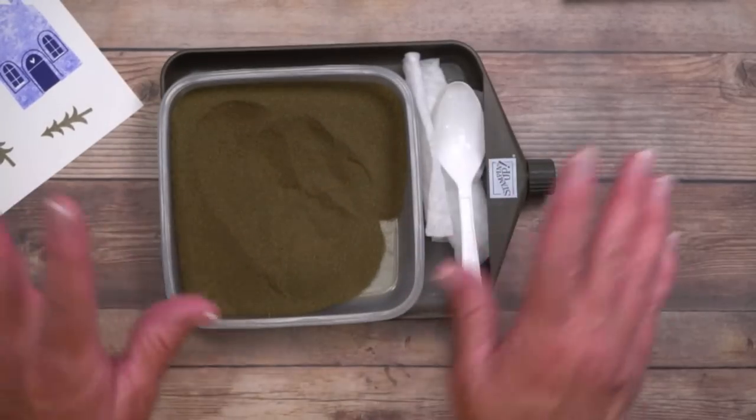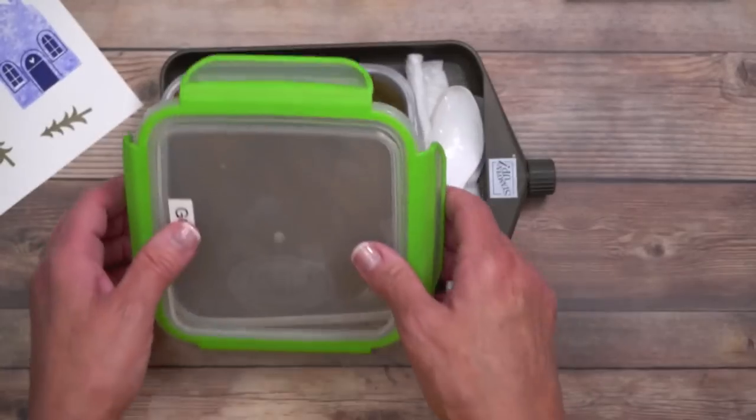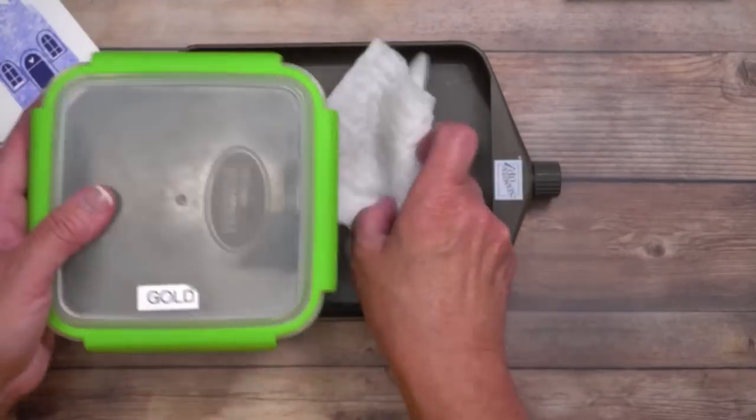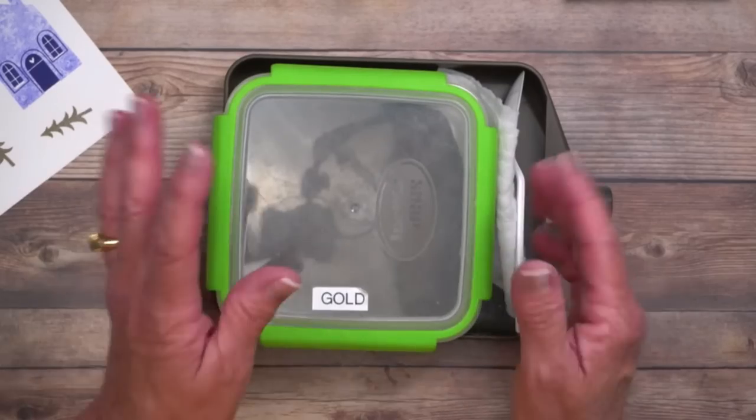Important tip. If you are new to heat embossing, you want to cover your embossing powder before we bring in the heat tool, because you're going to have a huge mess. Ask me how I know.